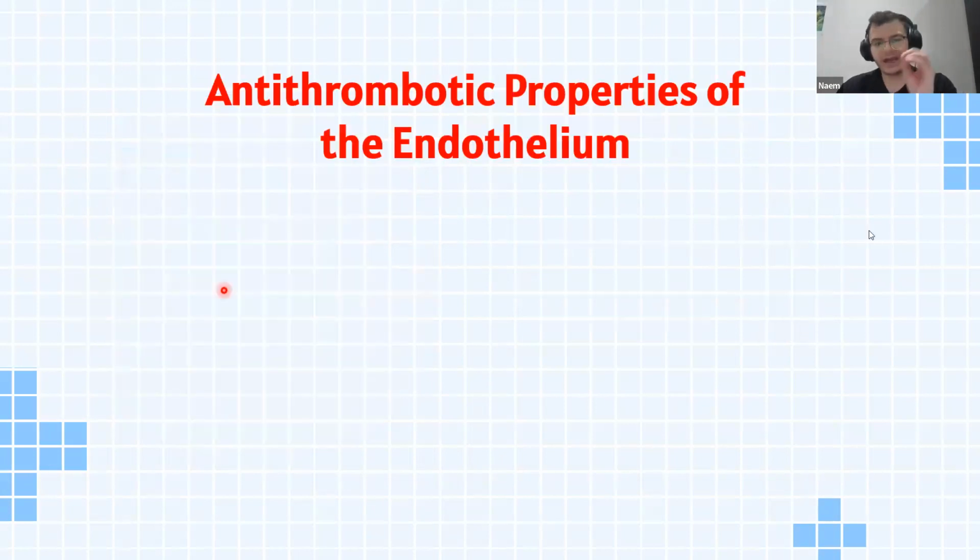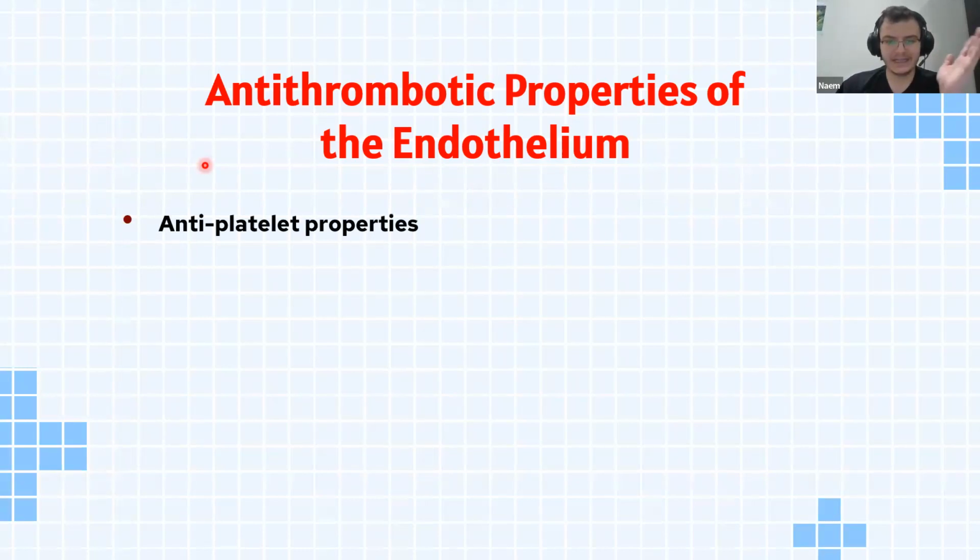Now, let's talk about the antithrombotic properties of the endothelium. First of all, what is the meaning of anti? And guys, this is advice in medicine in general, especially since you're still in your first year. Always, when you see a long word, it's definitely a word that you can cut into multiple pieces to understand its meaning, okay? So let's cut this one down. Anti means it prevents something from happening. Thrombo means a thrombus, a clot. So antithrombotic means it doesn't allow a thrombus to be formed. As simple as that. Now, what does the endothelium do to lead to this?